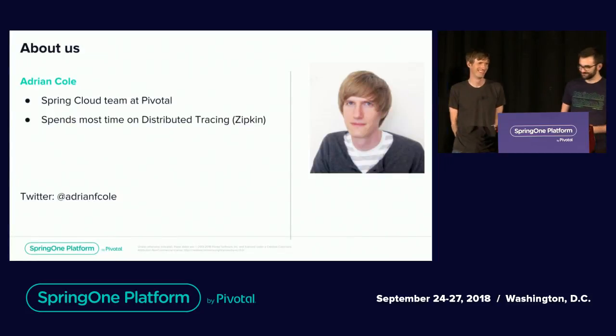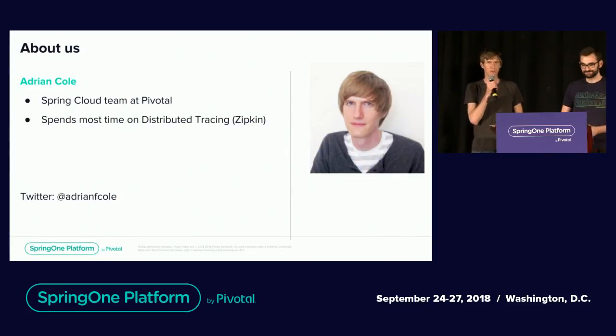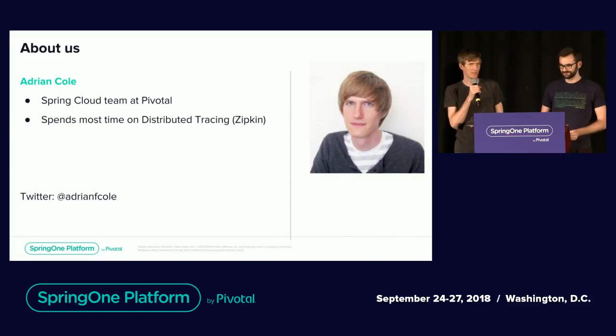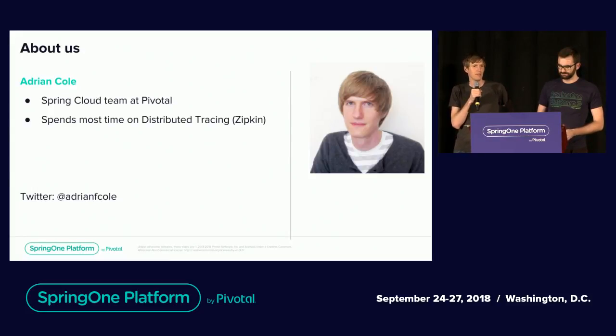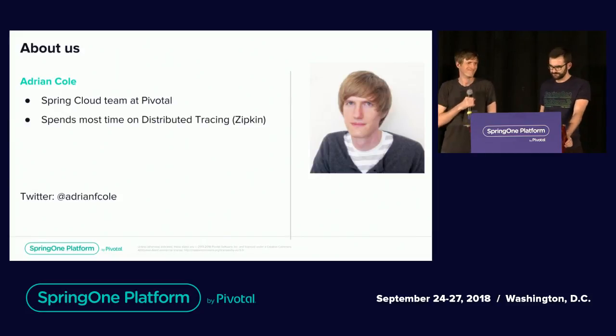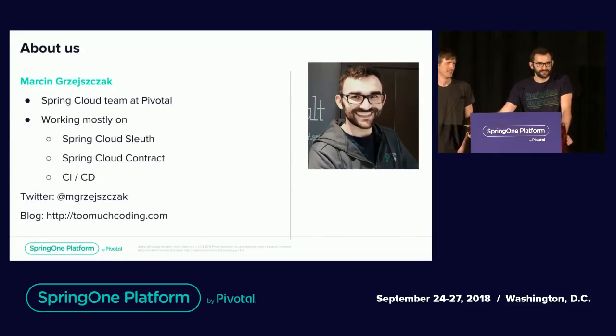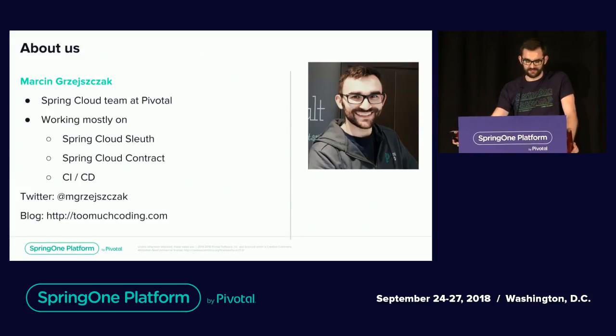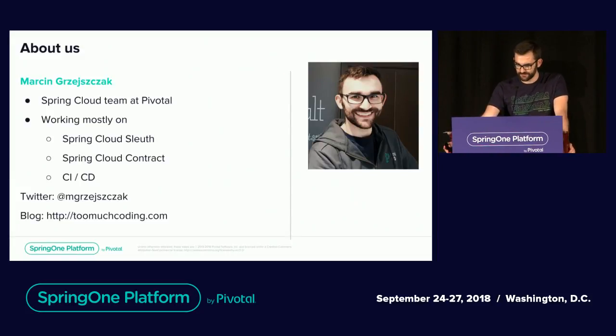Why not? Yeah, well, we both work in the same team, both at Pivotal and also for open source. I spend most of my time on distributed tracing, which we'll get into, and Zipkin, the system you may have heard of. And my name is Marcin Grzejszczak. I work also on the SpringOne team, mostly focusing on Sleuth contract and deployment pipelines. My Twitter handle is @Grzejszczak, and you can find it also on toomuchcoding.com, which is my blog.